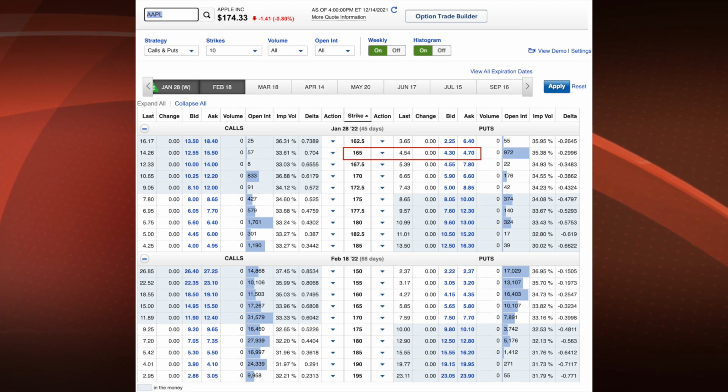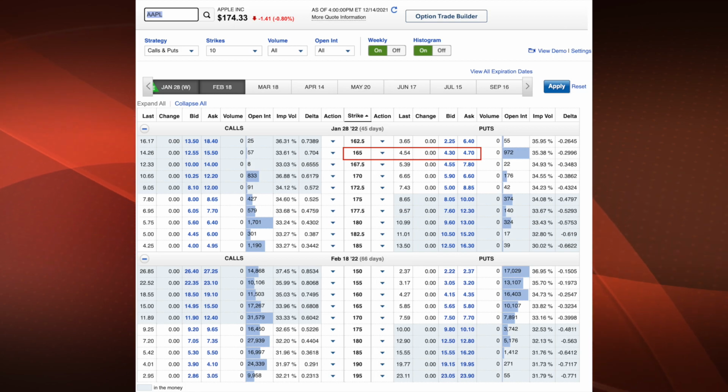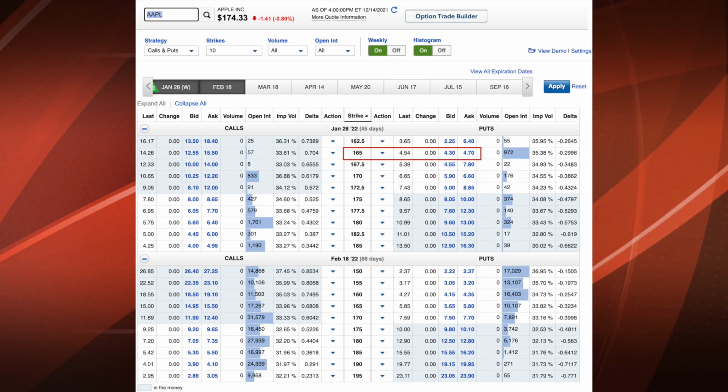Okay, so now let's sell a put option. This is one of my favorite ways to play options. And I'm always going to do this for stocks, and only for stocks, that I don't mind holding, at least for the mid to long term. And again, since I'm selling option contracts, once we have an agreed upon strike, an agreed upon expiration, and a premium, I'm going to collect that premium immediately from the option buyer. So selling a put option, again, we're going to be looking here at Apple, means that you may have the obligation to buy the underlying stock at the agreed upon price, otherwise known as the strike price.